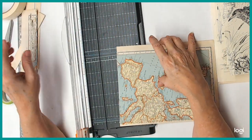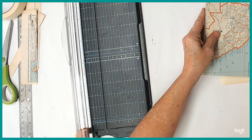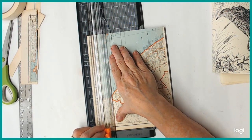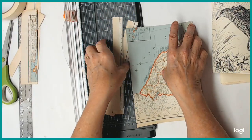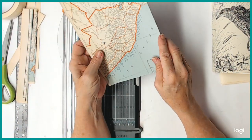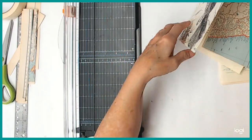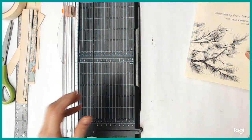Don't know what happened there. Okay. And we'll see how we can do. Strange. On most papers, I have to come from the top and go down. And on this one, I have to go from the bottom and go up. So, okay, there's that. And we'll just stick it right here. So let's do this one next.